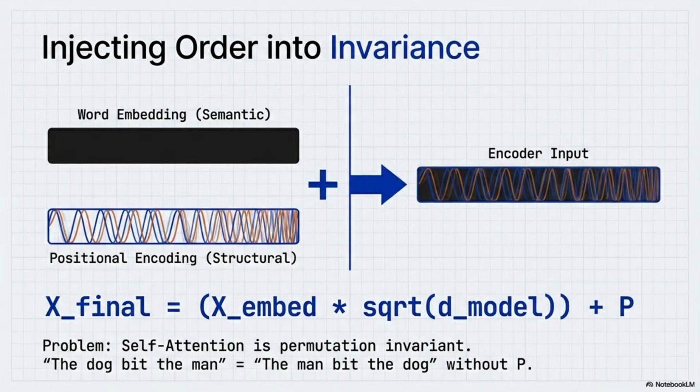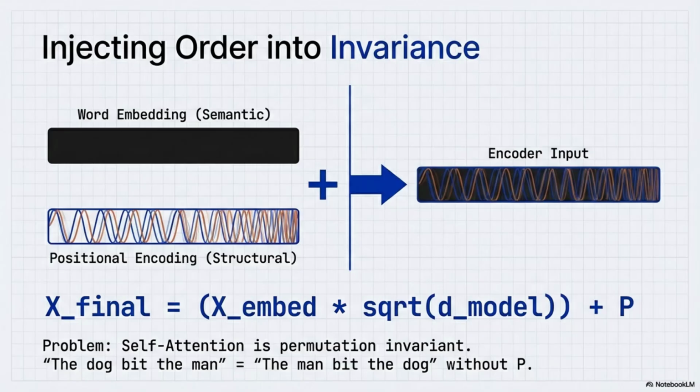But wait, this brings up a huge question, right? If you're looking at all the words at the same time, how does the model know their order? I mean, the dog bit the man is very different from the man bit the dog. The solution is this really clever trick called positional encoding. Before anything else happens, we literally inject a little signal into each word that tells the model its exact position in the sentence. It's like stamping every word with a coordinate.